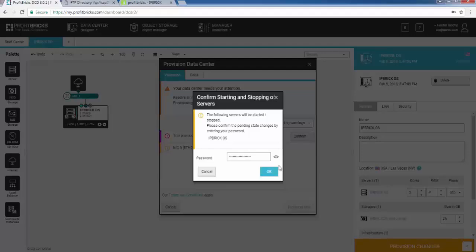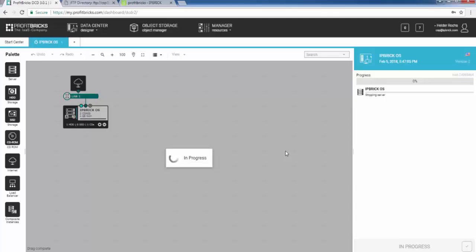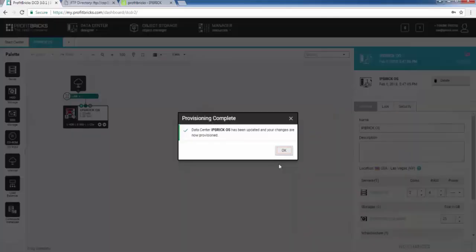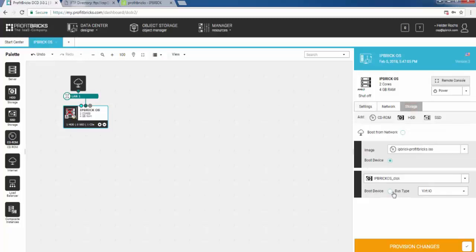Insert your account password. Here is where we must change the boot device to the disk.